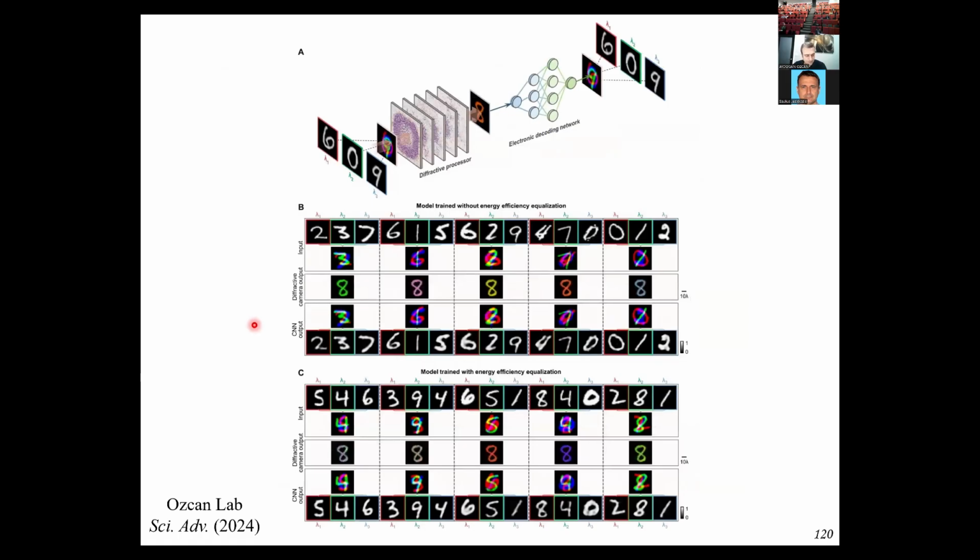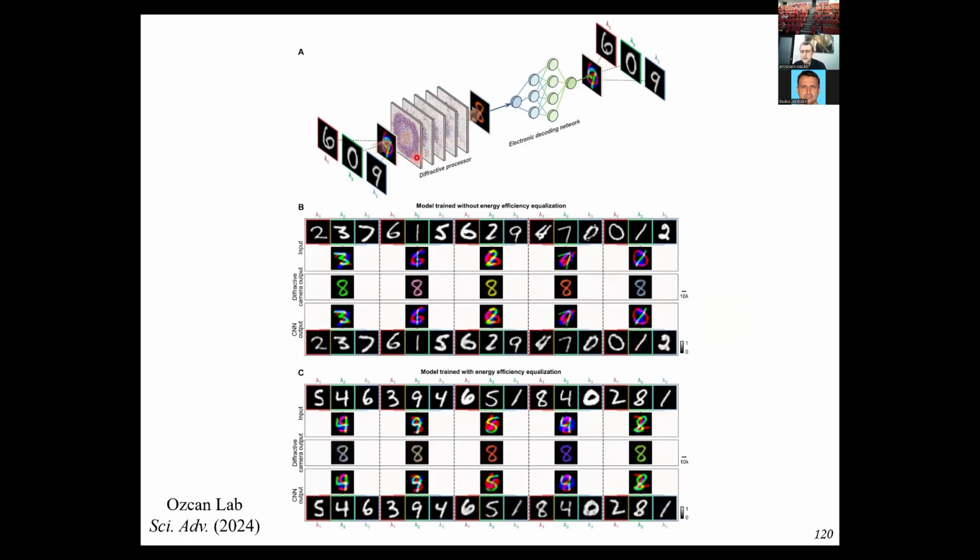A beautiful feature of this system is the fact that you can use multiple wavelengths to encode different messages through the same diffractive processor to give you a boring image. In this case, for example, at 3 different wavelengths, let's say red, green, and blue, you have 3 different messages. At the output, no matter what the combinations are, you will get the same boring number 8, but with just color changes. And at the back-end, you can reconstruct all these 3 images at the same time.